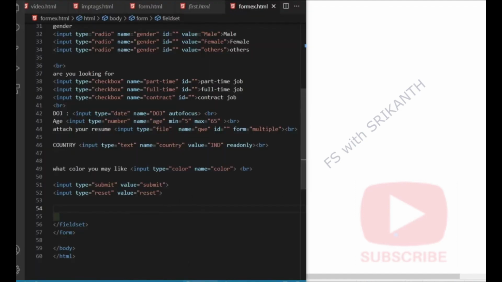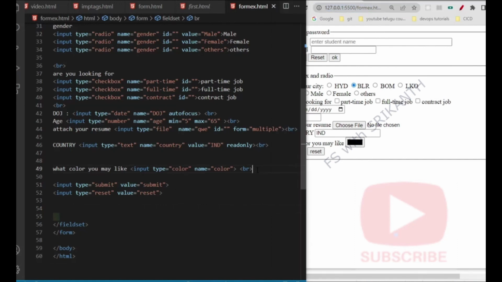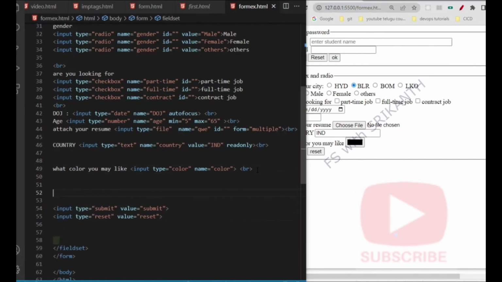And we need to add one more input type. Suppose the range, expected salary, suppose the range only, range. Suppose range, rating, suppose rate yourself.